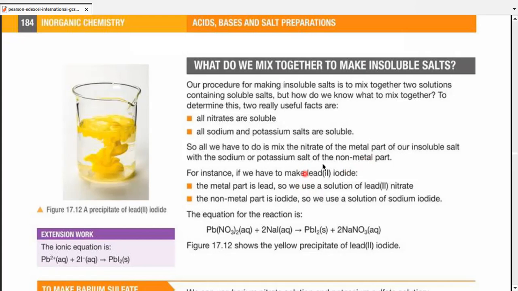For example, if we are supposed to make lead(II) iodide, that means PbI₂, what are we going to do? The metal part is lead, so we're going to use nitrate of it. The non-metal part is iodide, so we're going to either use sodium iodide or potassium iodide. That would be easy enough for you to know which salts you're going to mix, and they're going to be the soluble ones to form your precipitate. We can see the yellow precipitate of lead(II) iodide.